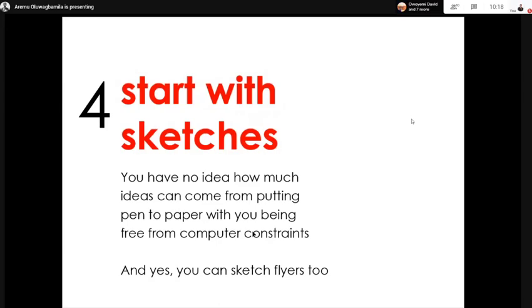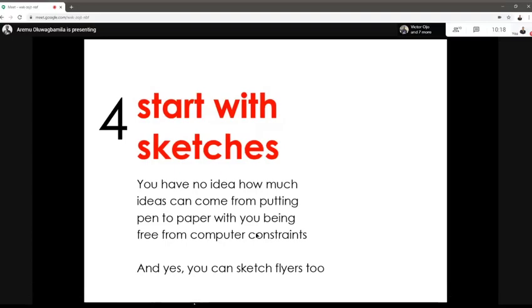So while you are sketching, you can still go to Google to research. While you are sketching, you can still go to Behance.net to see what other people are doing, look at the whole layout, and put it down in a raw format before you begin to translate it into design. And of course, you can do sketches for about anything.